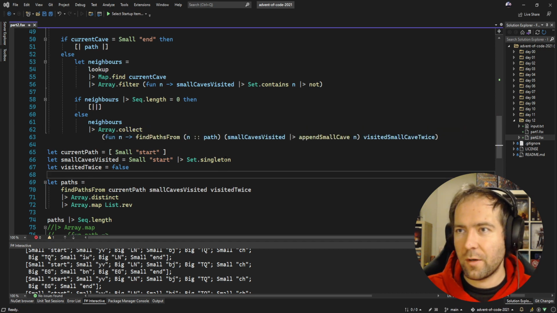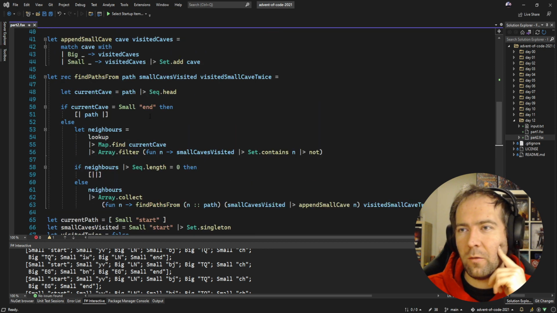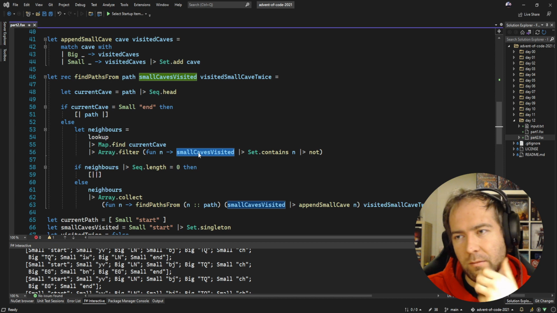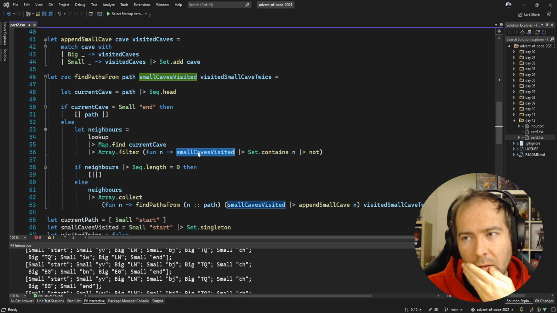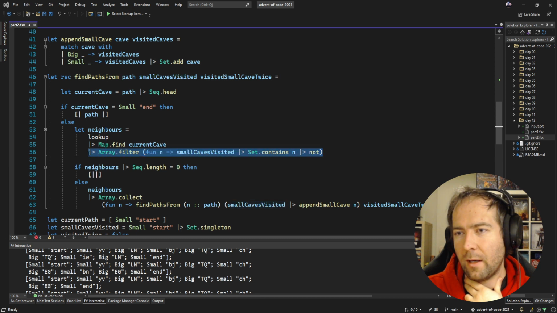Okay, there were edge cases for start and end cave as well. Yeah, we do need to take that into account. What changes to the algorithm? Actually, this changes as well. We have to keep growing the set. Yeah, but we can't just throw away these because we could visit one a second time.